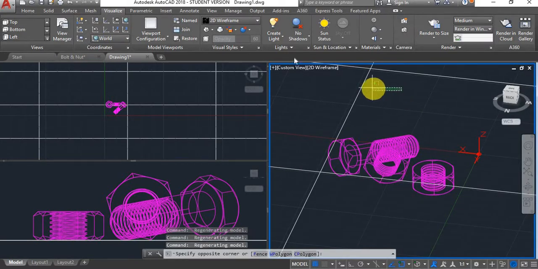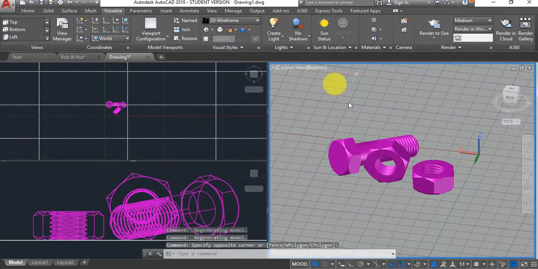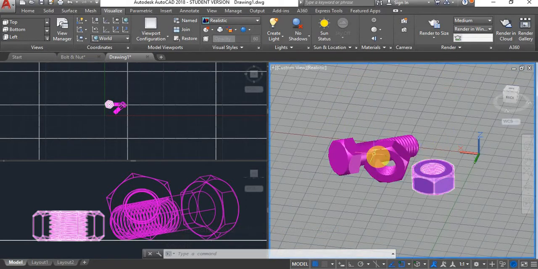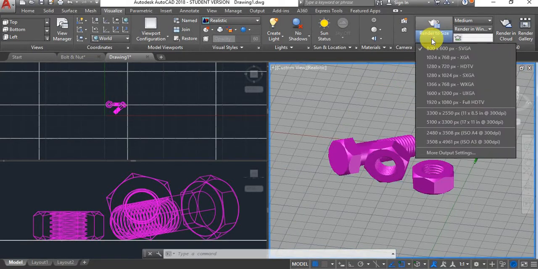So the next thing that we'll be doing, I'm going to change my view style from 2D wireframe to realistic. And now it is time to assign materials. I'll first show you what happens if we click here where it says render to size.